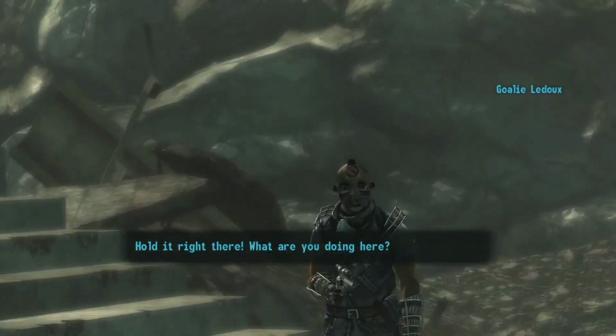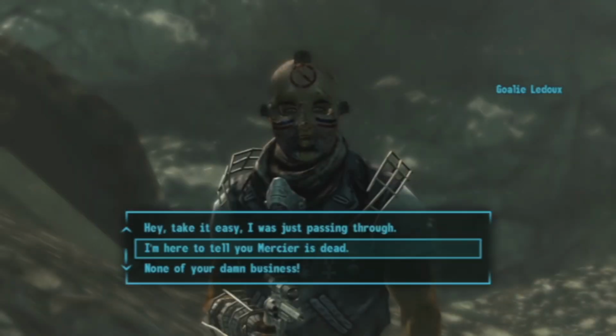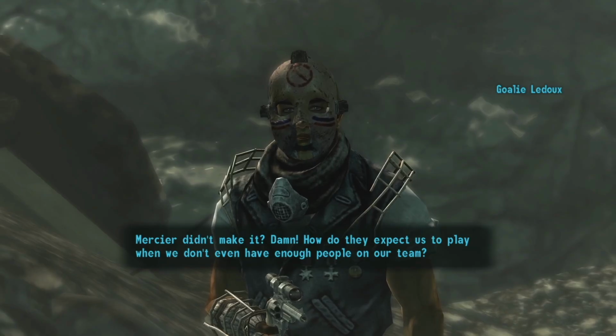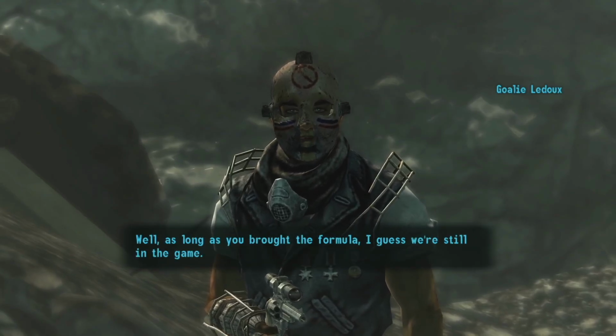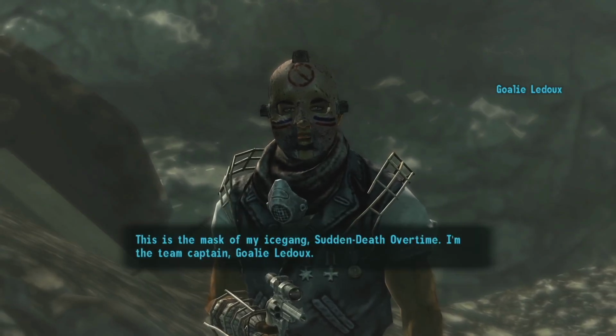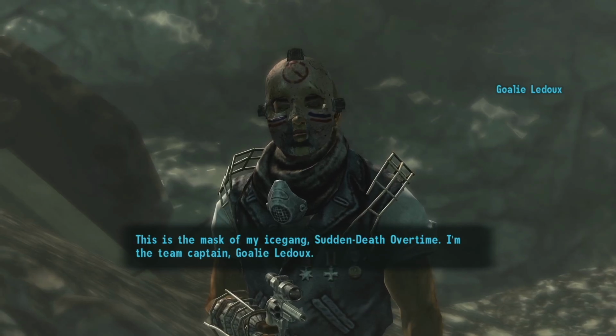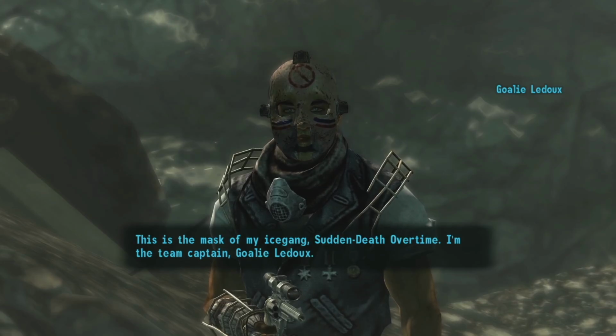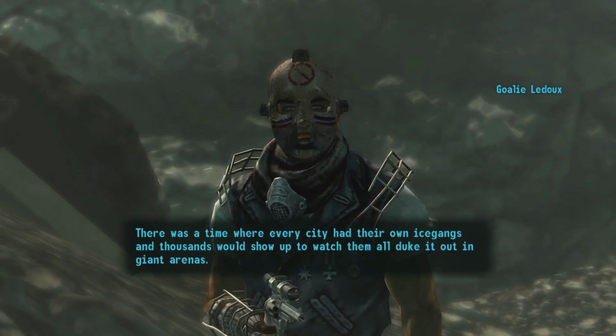Now, Mr. Ledoux here will be a little bit upset that his friend or partner, Mercer, is dead, but it's not our fault that he is dead. He just died in the Nuka-Cola plant. Now, Ledoux here mentions that now they don't have enough players for an ice hockey team. However, you need 6 players, at least at the bare minimum, on the ice for an ice hockey team, and they only have 3. With Mercer, they would have 4, so they're still short a couple of players.